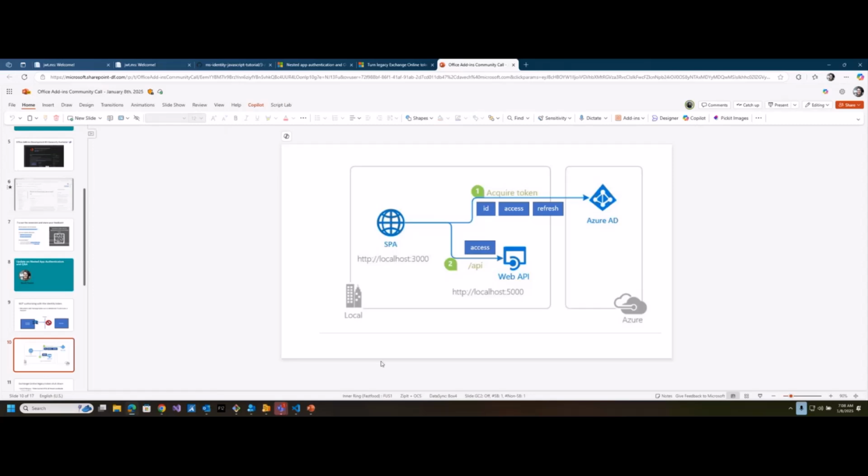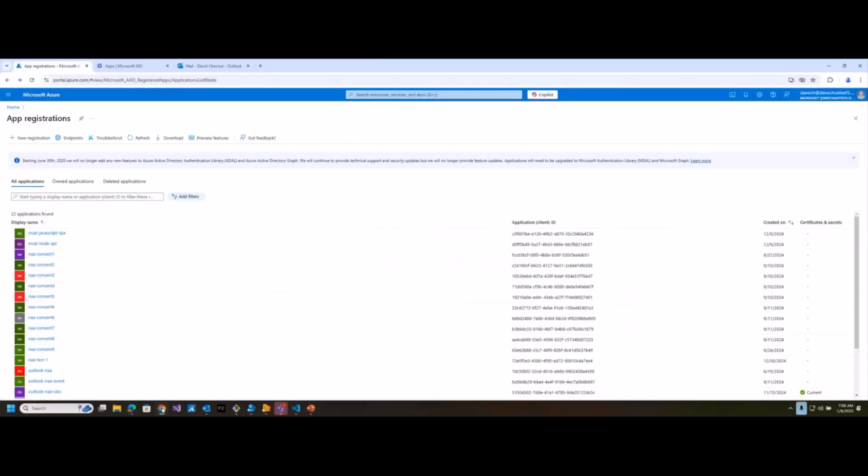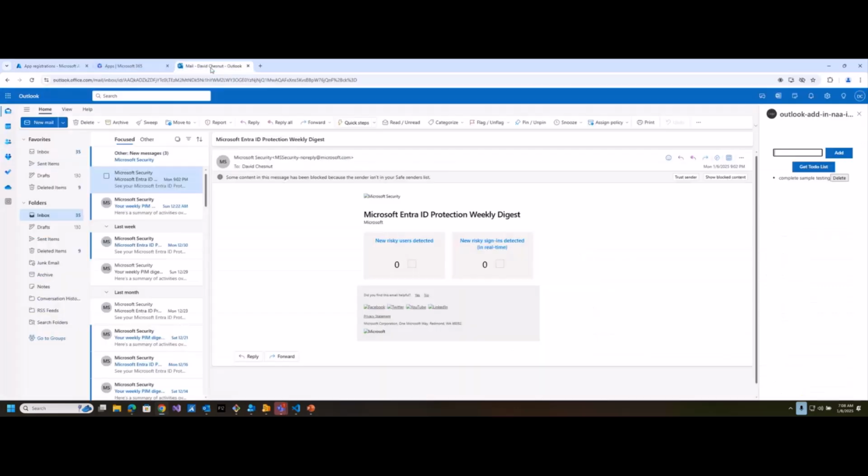So let me show a demo to show how this works. I have this test account for my Dave CH test tenant that I've signed into. And this is the Outlook add-in open on the right side. What I can do is get a to-do list, and it shows I've already got an entry in there.